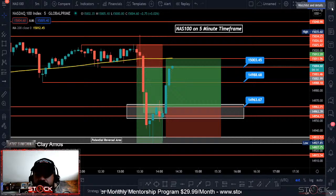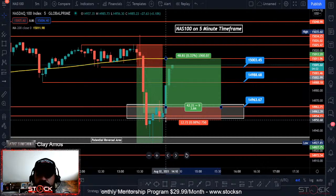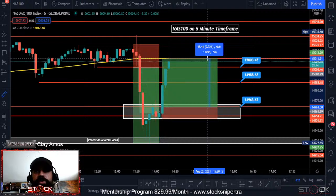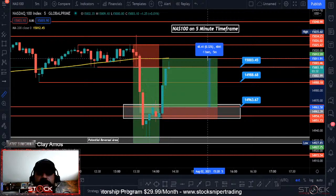Let's see if it'll touch the 200 right up here. Guys, if it touches there from the entry, that's 48 pips, okay? I would 100% move my stop loss up here. Be conservative, you know what I mean? Let's see if we'll take it, guys. Right at the 200, 48 pips if it touches. Okay, it's pushing up there. It wants to touch it. It always wants to get back to the 200. Can I explain why it's drawn to it? That makes a full retracement here. It's obviously a retest on a higher time frame for a potential selling opportunity again. But for right now, like I said, there's a lot of buying power being pushed in this trade.